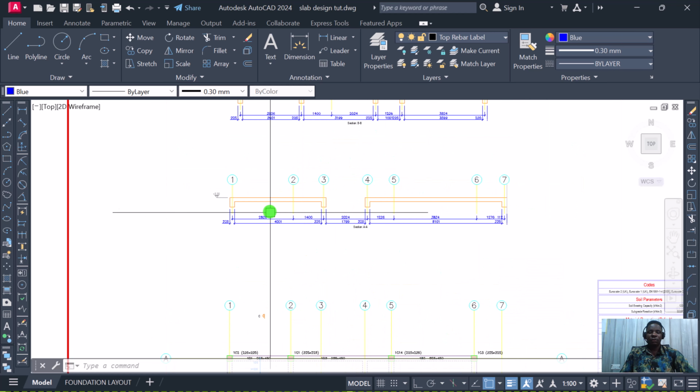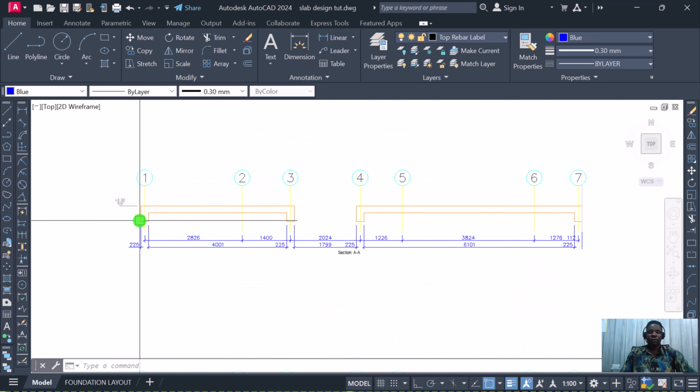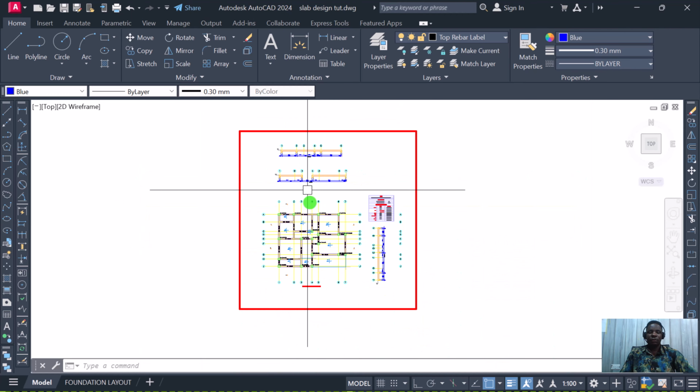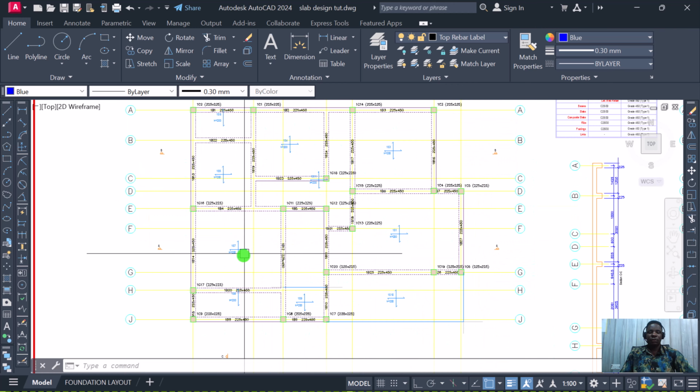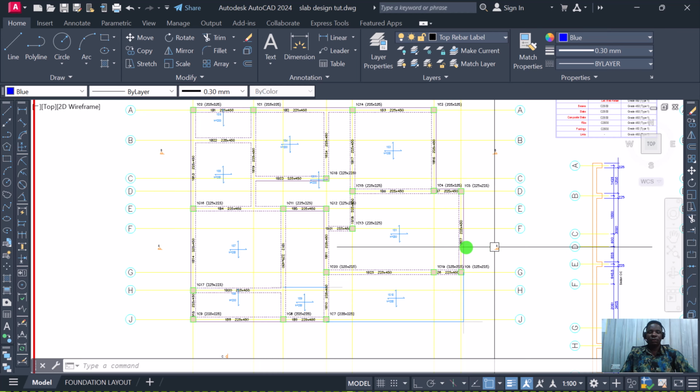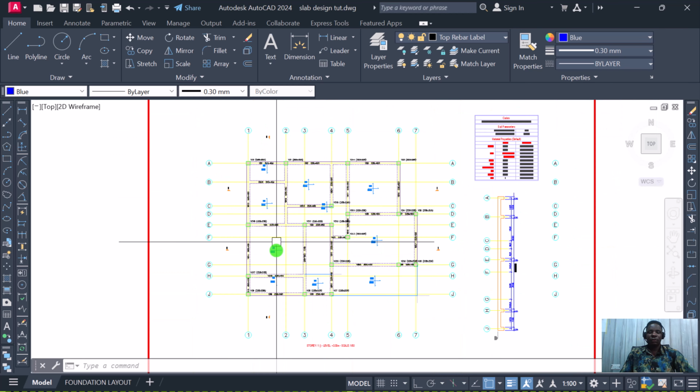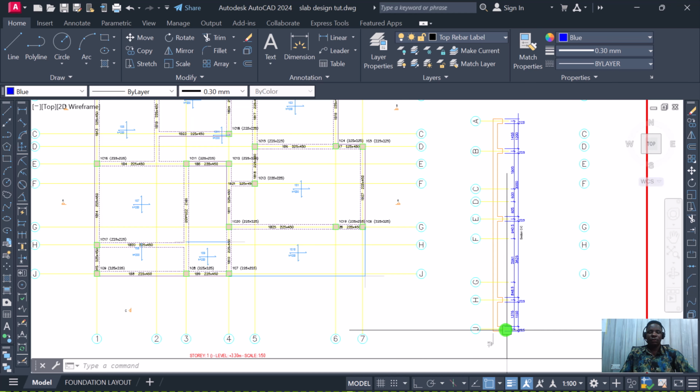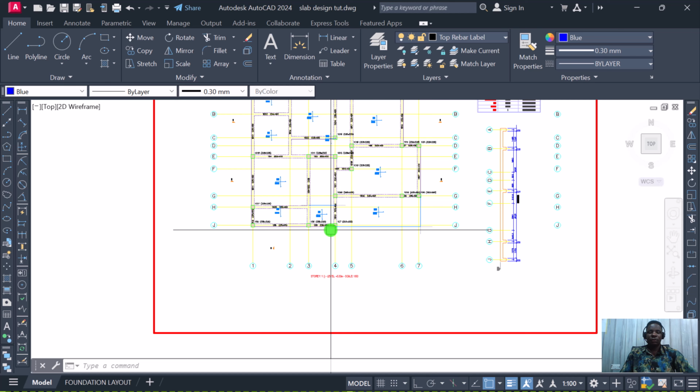On the same vein, if you look at section A we have just a single panel here and another single panel over here, and this is the void for the staircase, okay, like what we have in the drawing. This is the slab, this is a void for the staircase, and this is the other span. So we are cutting across this whole area, right? In this vein too, this whole section is slab, so we're having 1, 2, 3, 4, 5. The same thing over here. That's why we have this beam here to be 1, 2, 3, 4, and 5. Okay, so it's going to cut it the same way.